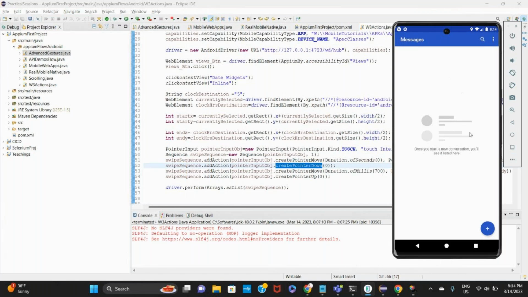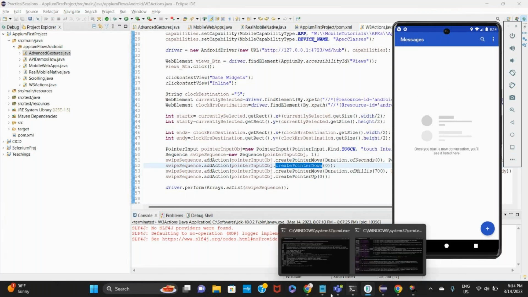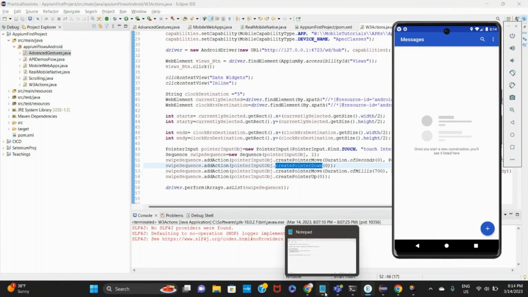To get the activity name and package name of this particular screen, there is a command. Let me open the command prompt and I'll get that command. I'll also give the link for all these commands so that it acts as a reference for you. I'll provide you the GitHub link maybe in the last session. I need to get some time to segregate all this and upload them. But I'll do that.